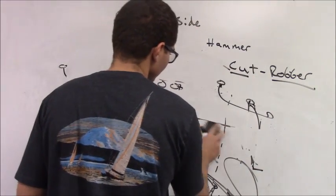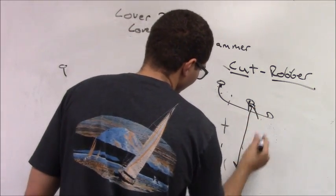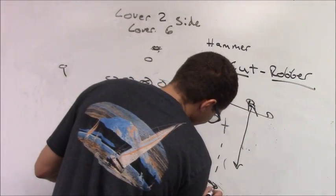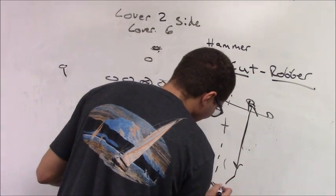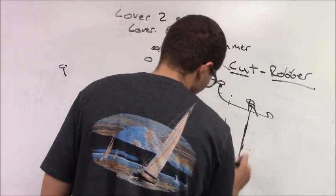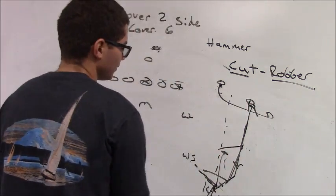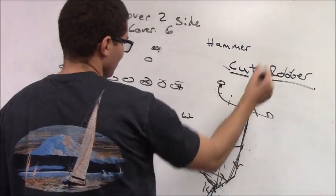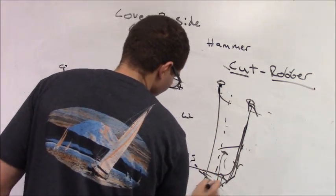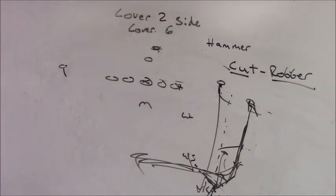If the number 1 gives an inside release when 2 is out, I'm going to slow my feet down — go from a fast pedal to a smooth pedal — and get ready to rob that number 1 receiver. If it's an inside release, it's going to be a post, dig, or slant, and I'm going to be able to rob it from top down. This is a man-match principle. If we get an over route by the number 1 receiver, the weak safety has to take it all the way back across the field.